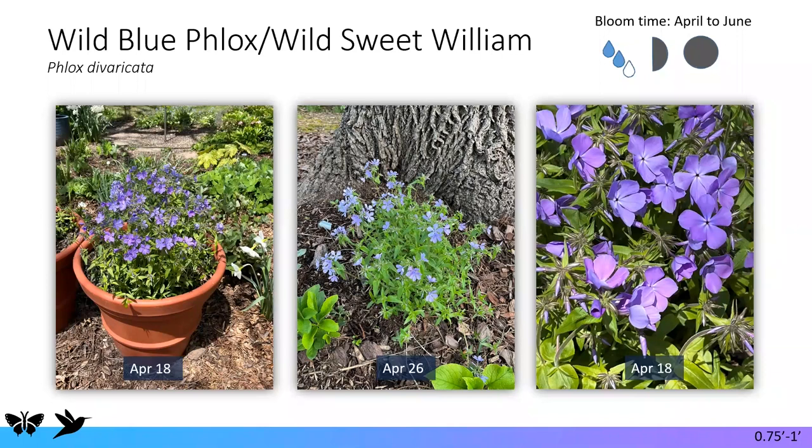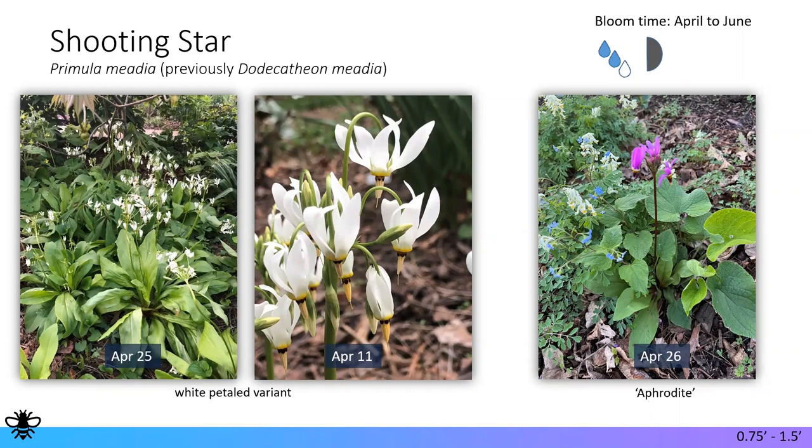I'm of an age where I used to play lawn darts, and Shooting Star really reminds me of little mini lawn darts. But really the reflex petals of this Illinois native are reminiscent of a trailing shooting star, giving it its name. So, interesting, the five stamens are held together to form a beak, and it is the bumblebee that has enough oomph or strength to pry them apart for pollination.